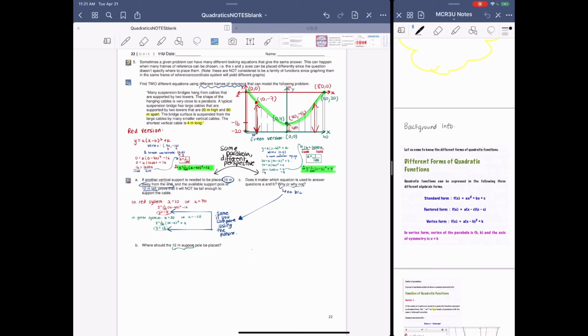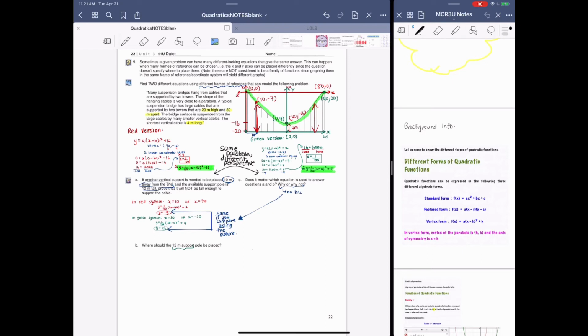Meaning, in my green system, I was able to say right away that my pole standing is 13 meters tall. Whereas in the red system, I had to interpret it, because you wouldn't think that this tower support is negative 7 meters, right? So I had to interpret what that meant. I had to turn it into a positive frame. I had to take the difference. I had to really think about what was going on. And so when I look at B, you can probably assume that.